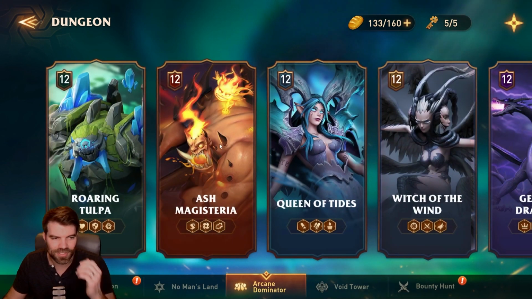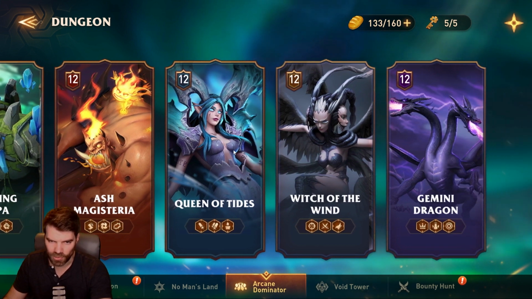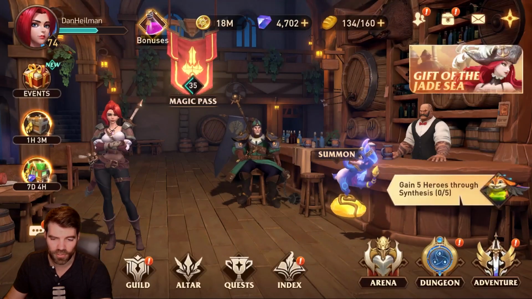Let's talk about dungeons. Where could I use her in dungeons? I mean, you could kind of use her in Queen of Tides, but that's just such a weird place for her because, you know, most people use poisons for Queen of Tides, so she's not really a good dungeon unit. You're not going to be using her in a lot of dungeons, but you will be using her in adventure.